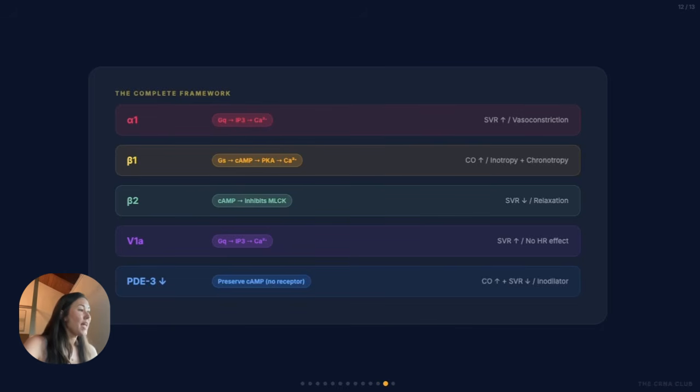And PDE3 inhibition, right? Cyclic AMP is preserved instead of degraded, inotropy in the heart, and vasodilation in smooth muscle. So every vasopressor plugs into this similar framework. When you walk into an interview and your interviewer wants you to walk through this cascade for any drug, this is what you need to discuss. This is the level you need to get down to. This is showing them that you're ready for this grad school level receptor physiology.